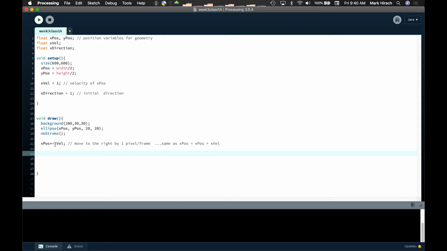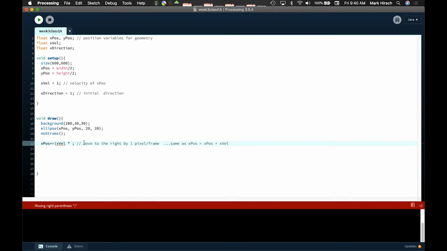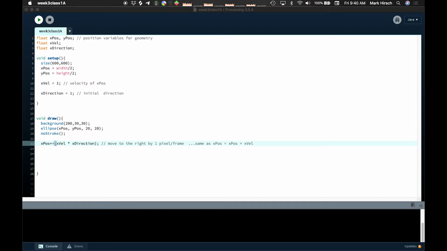But first things first, what I want to do is not just x plus equals velocity, not just adding velocity, but I want to add the velocity times our x direction. Okay, now let's see what that gives us, just like that.